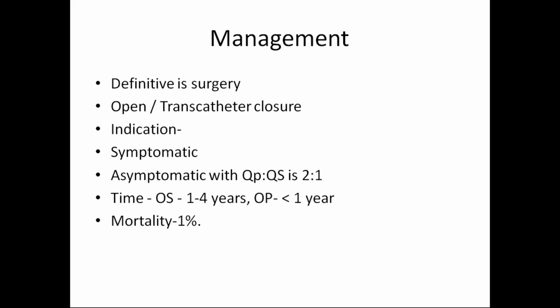Another thing is the timing of ostium secundum. You can wait 1 to 4 years. If it is ostium primum, that is serious. When it is the primary defect, less than 1 year, you close it, because ostium primums are not known for spontaneous closure. So less than 1 year, you may have to close ostium primums.